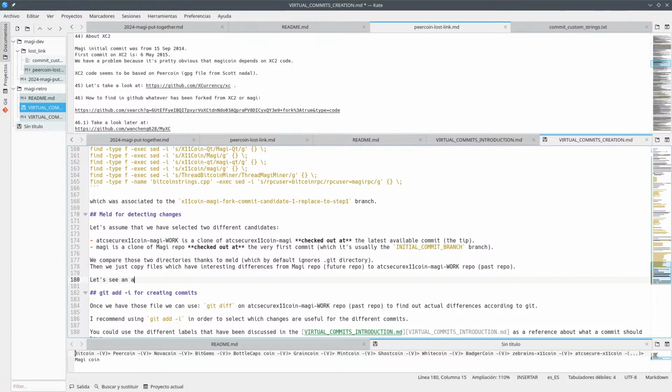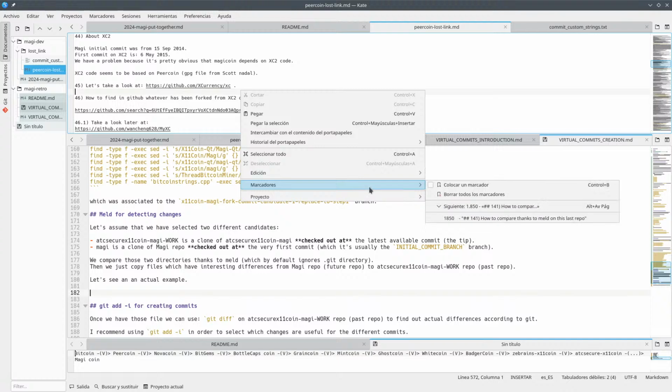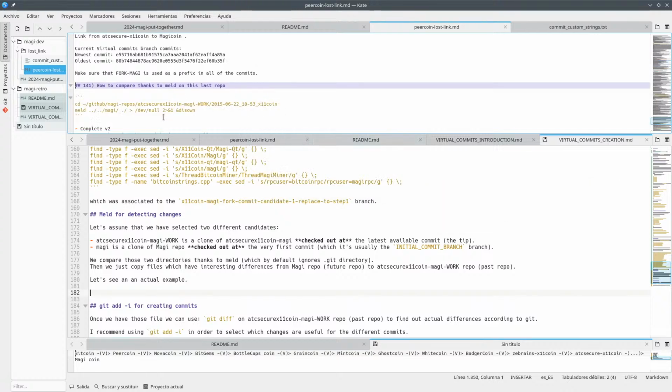So let's see an actual example. Where's the bookmark that I have here? Let's do it.